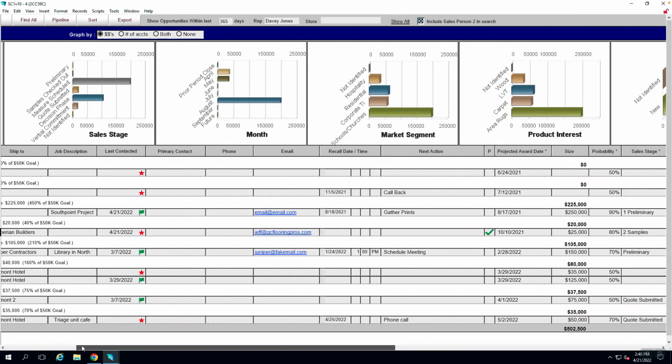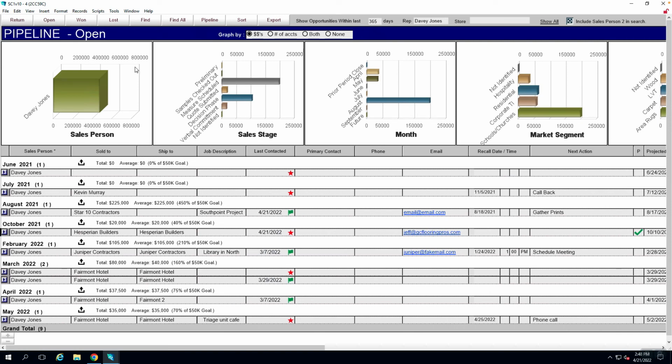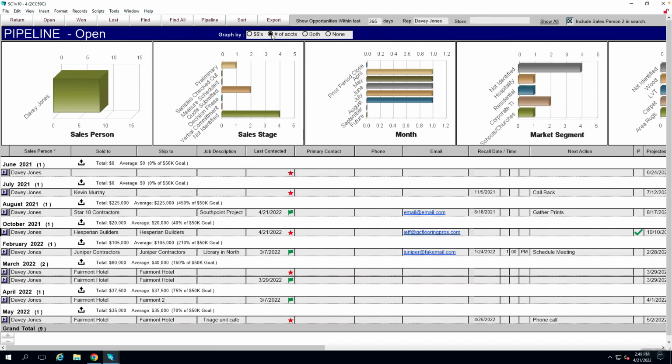I think you can all see the power of this by just looking at it and what it's doing for you. And again, this information lives somewhere. So I can look at this metric here by the dollar amounts, which is what I'm seeing right here, and what sales stage they're in. So the biggest one here is measure schedule. We've got 200 grand or so in that. But I can also look at it by the number of leads. And so in the measure schedule, we just have a very small amount. I can look at both graphs together.